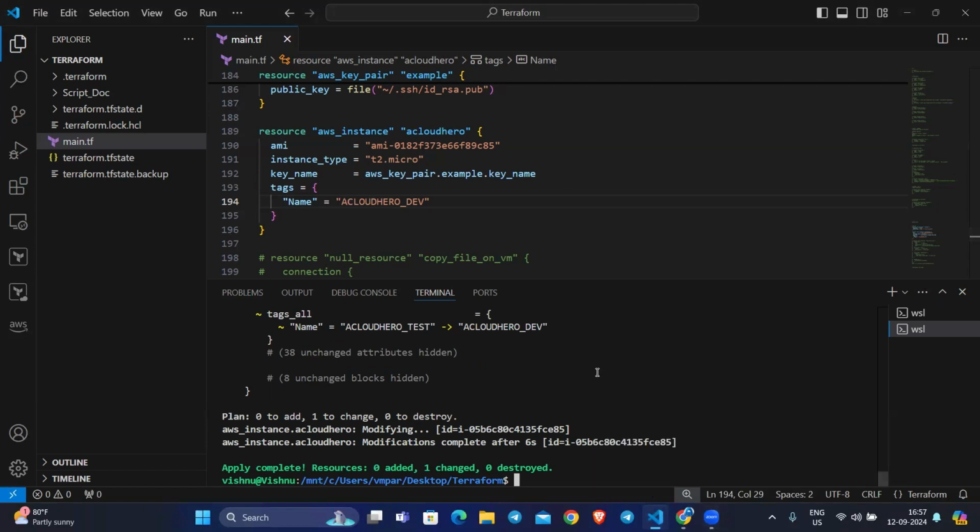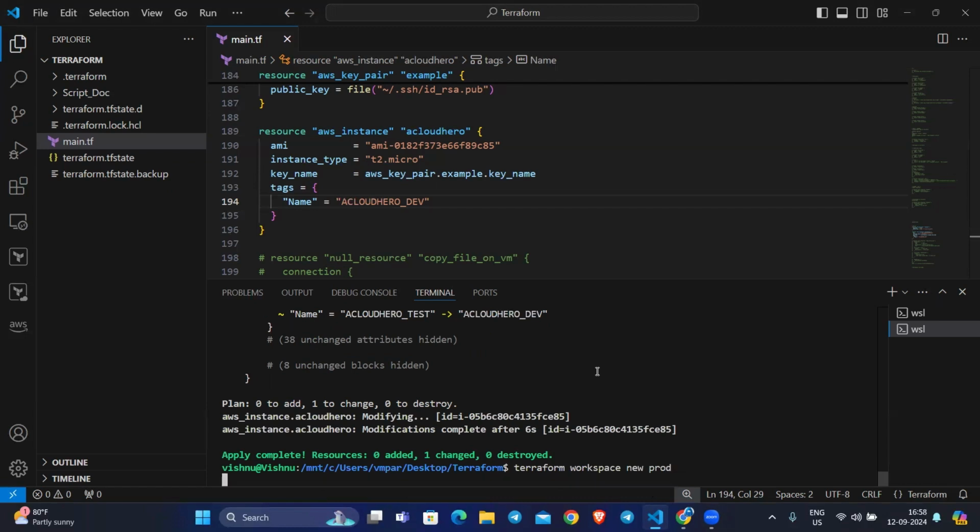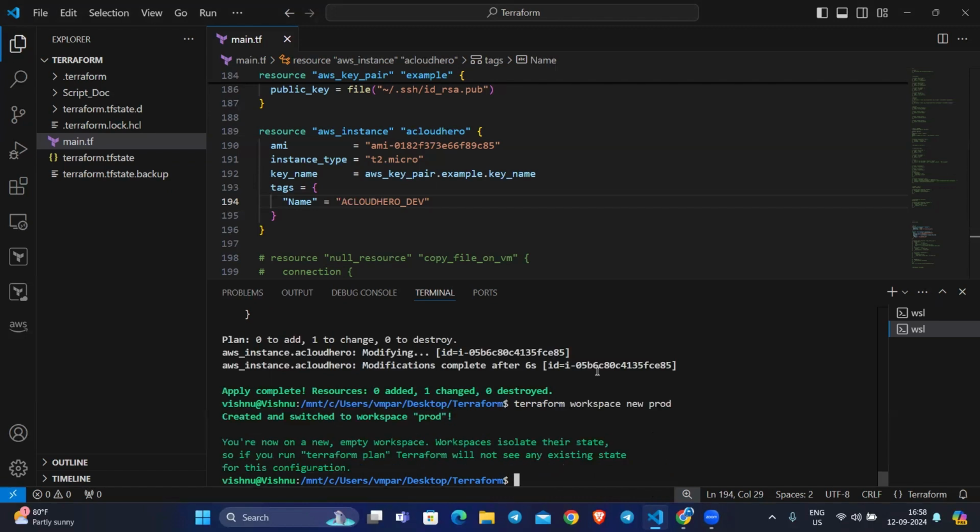For example, let me create one workspace for prod. Terraform workspace new prod. Okay.